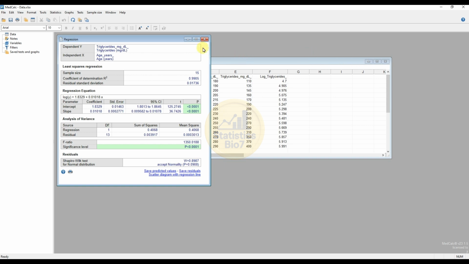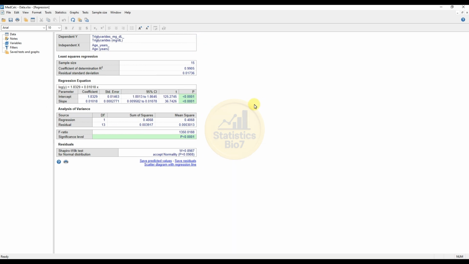Now the calculation for the response variable log transformed in MedCalc software. The dependent Y is triglycerides, and independent X is age. The sample size, the total number of patients, is 15, and the coefficient of determination R square value is 0.9905, and the residual standard deviation is 0.01736.